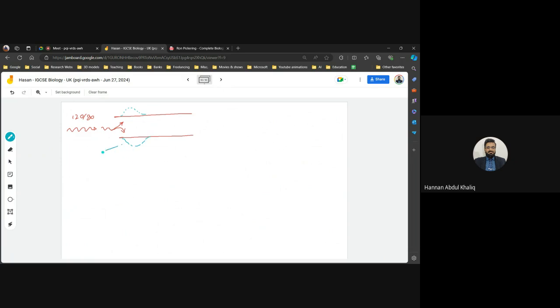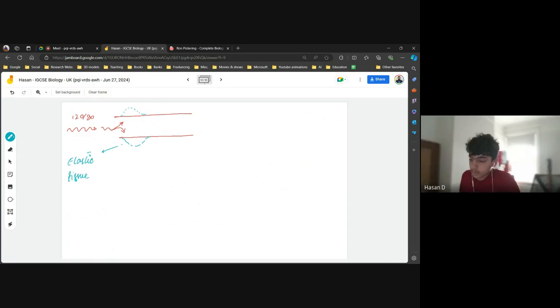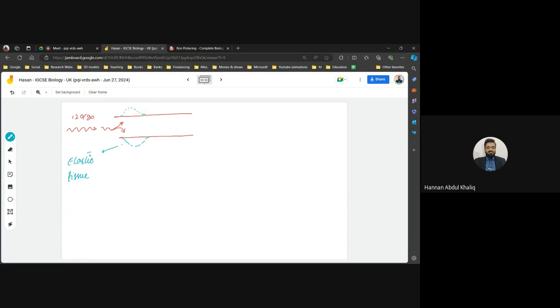Now you must remember that we said the arteries also possess elastic tissue. This number, 120 over 80, I would have explained why we set our criteria to 120 or 80 and what is the meaning of millimeter of mercury, but that would be a discussion of another time when we have some extra time. So elastic tissue is there. Now, what is elasticity basically?